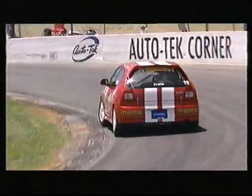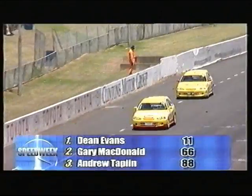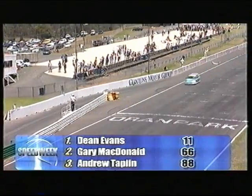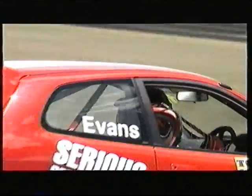Here is your winner though, out in front as he has been pretty well all season. Dean Evans, great drive in the Serious Performance Videos Momo, number 11. Good drive from McDonald too in second in that Maxi Steel car. So Andrew Taplin will claim third, back to Richard Gartner, Shane Brangwyn, Kurt Beadle, back to Peter Lemus and James Dutton rounding out the top 8. Good stuff from Oran Park, the Toyota Tyres Mirage Series. Turning it on once more, and that man, Dean Evans, how are they going to stop him? With a piece of 4x2 right between his eyes.